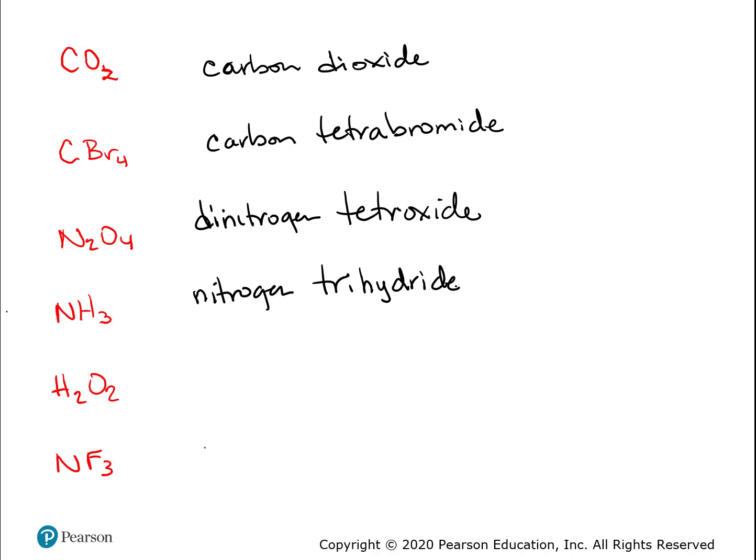But remember, like with this one, hydrogen's out front, so you don't use hydride, you just call it what? What's H2O2? Its common name is peroxide. That's hydrogen peroxide. But you would call it by its fancy name, it's dihydrogen, because you always use the whole name of the first element. And then O2 would be dioxide, dihydrogen dioxide. So the last one, NF3.